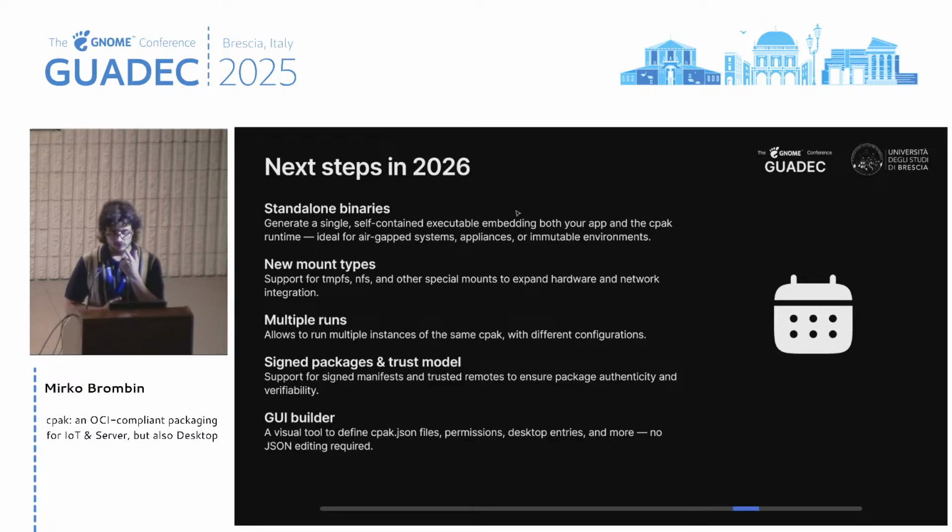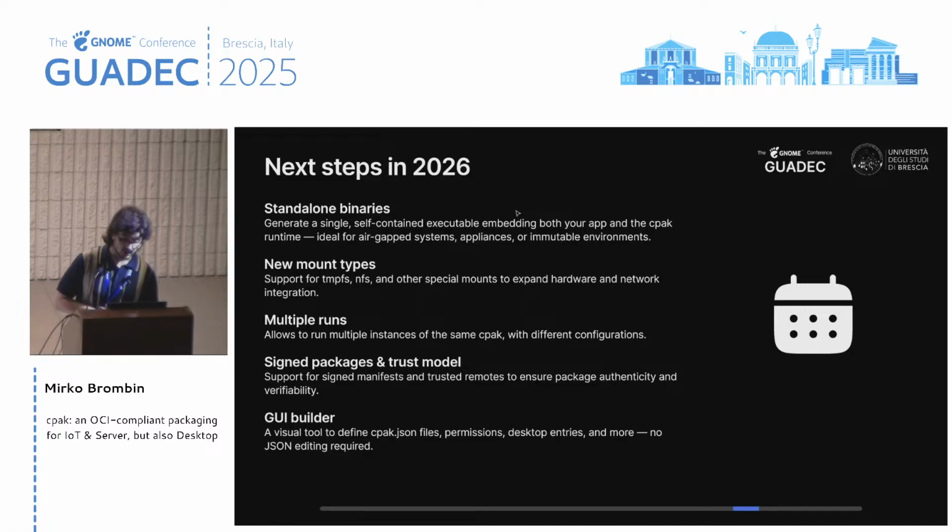In our company, we have a product that we are going to ship as a cpak, because we have software that needs to run a lot of times. There are a lot of instances, but they must use a different configuration. The image is exactly the same, but the configuration is different. We can do it with Docker, but we don't want to have all the Docker infrastructure in a server. So we just use the cpak binary, start multiple instances of the same image with just a JSON file, which is different for each of them.